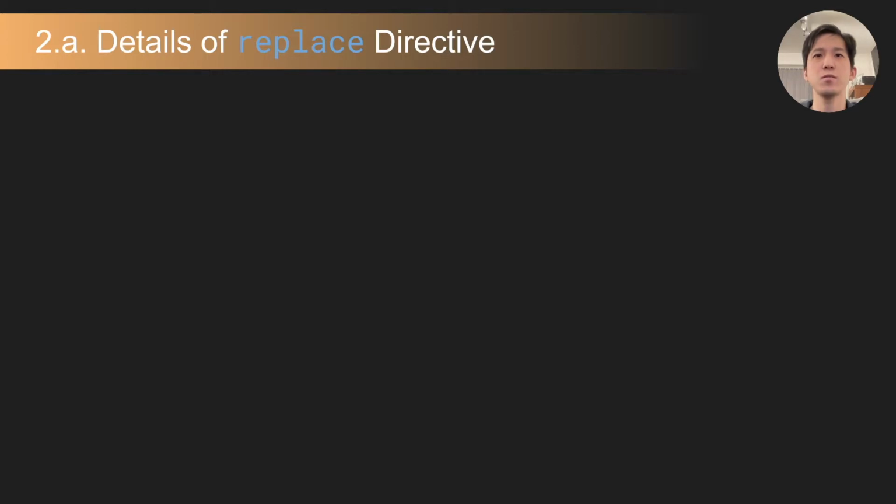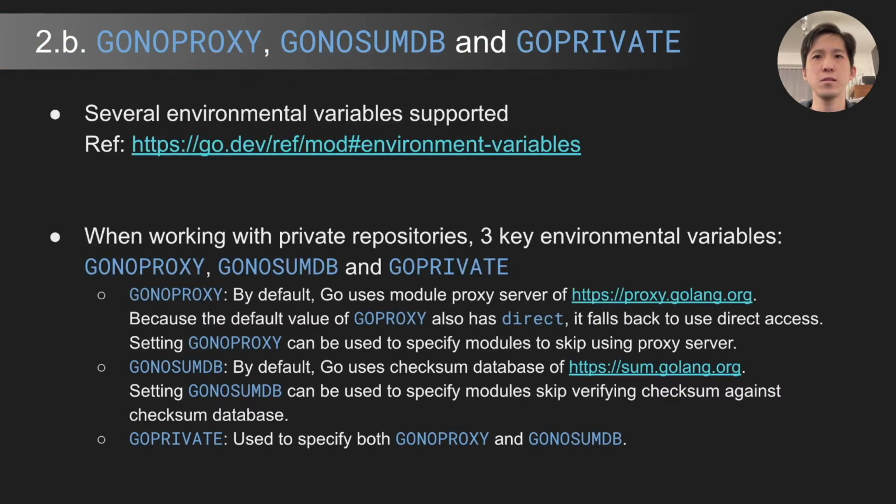And we will look at the solution later, but for now we need to talk about one more thing: Go module's environment variable support. There are about a dozen environment variables for which you can find all the information in the reference here. And we need a closer look at 3 of them: GONOPROXY, GONOSUMDB, and GOPRIVATE. As the name suggests, you can specify paths with GONOPROXY for which you don't want Go's default proxy to be in the way.